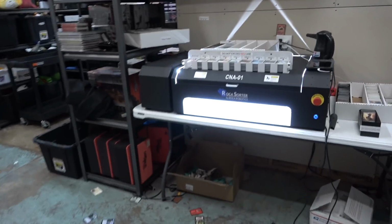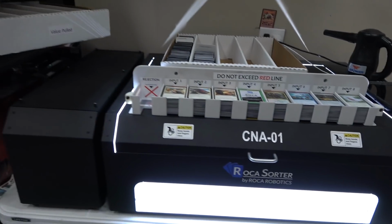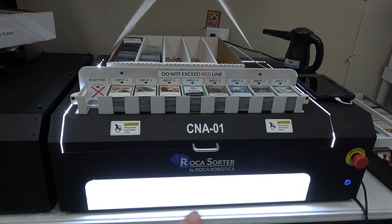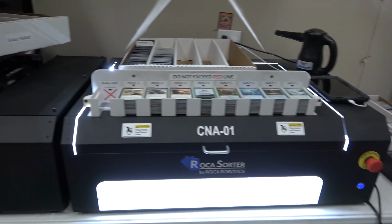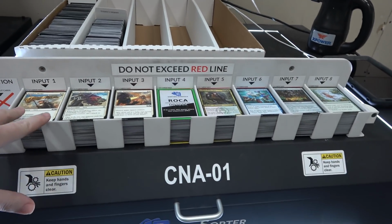and if we had to do that by hand, that'd be an insane, ridiculous task. It'd be impossible. But thankfully, we have a nice Roka robot to do that, which is this guy over here, which again, we showed in the other video, but we'll go over it a little bit more here. I'll give you a basic rundown of how it works. This is the machine itself. This is the sorting tray, which I'll show you inside in a second. And this is the pump that uses an air piston to basically grab a card out of this tray that you put in. This is unsorted stuff.